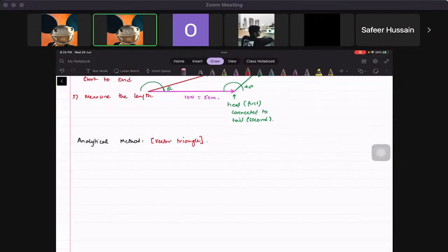The first formula that you need to remember is called the cosine rule in mathematics, which is basically c square equals a square plus b square minus 2 times ab cosine c. The other rule you need to remember is the sine rule, which is sine of a over a is equal to sine of b over b equals sine of c over c. Is it clear, everybody?